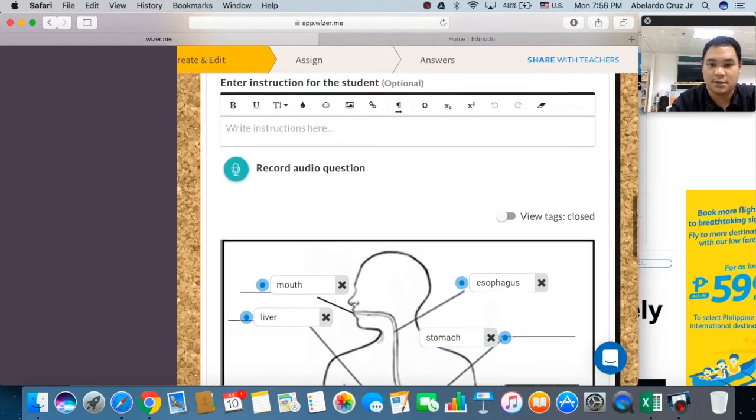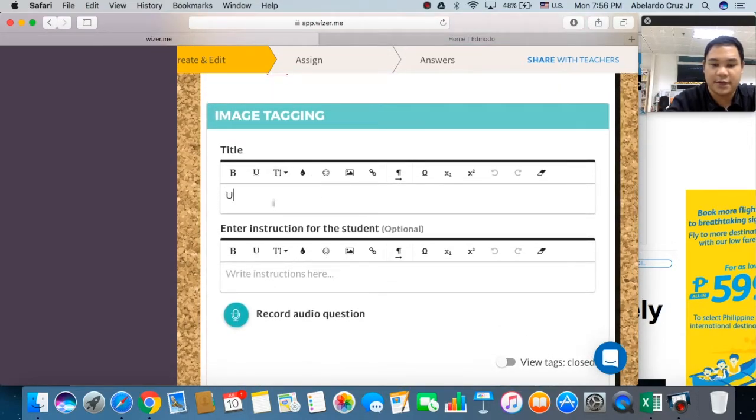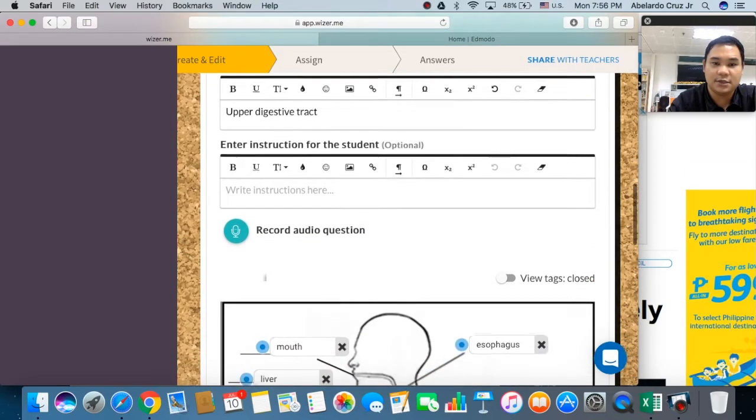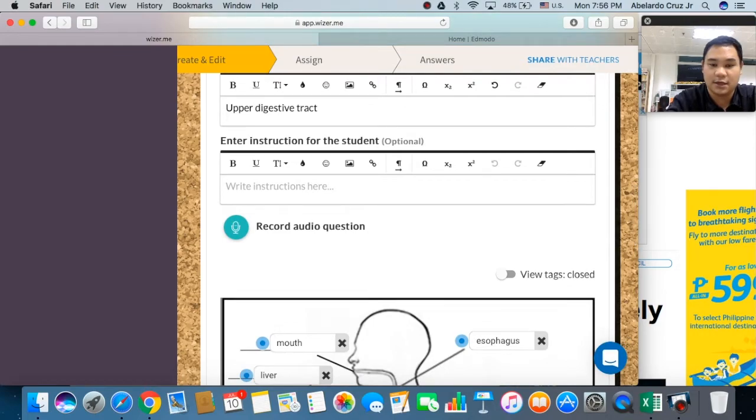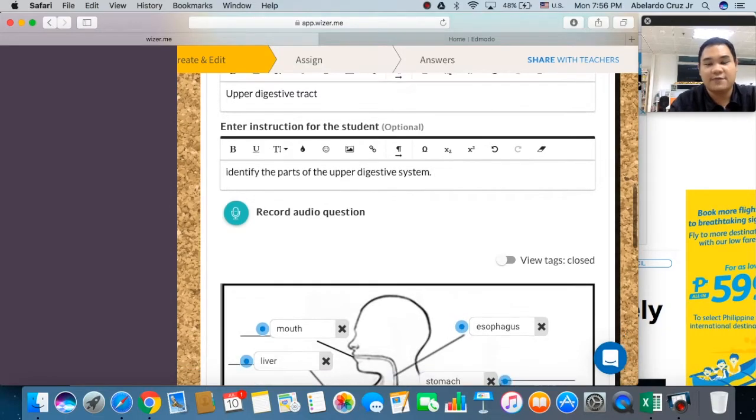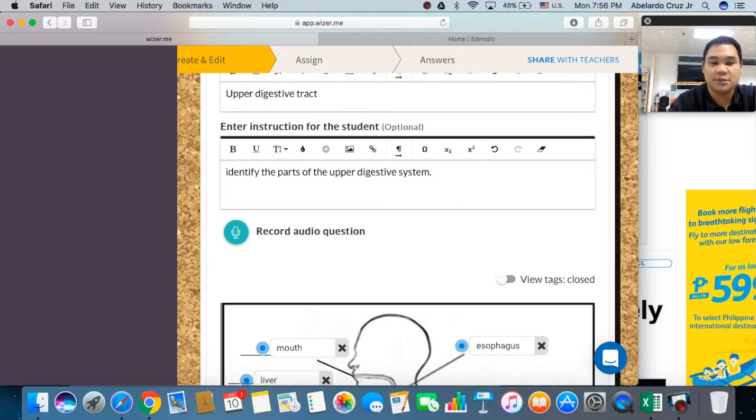Okay, so I could write my title here again: upper digestive tract. Then enter instruction for the student. Identify the parts of the upper digestive system.